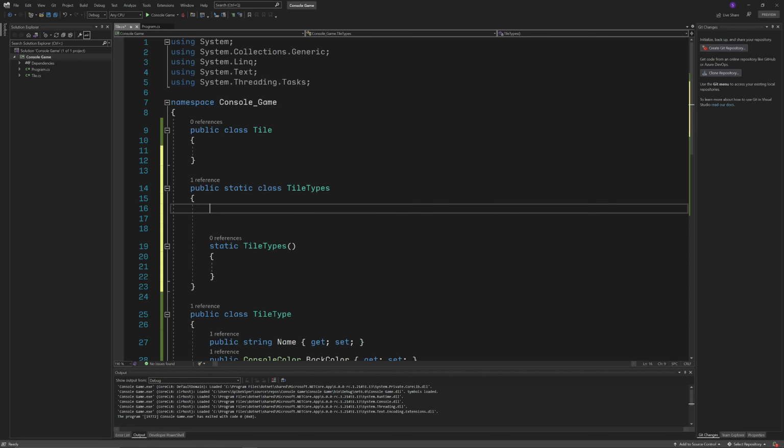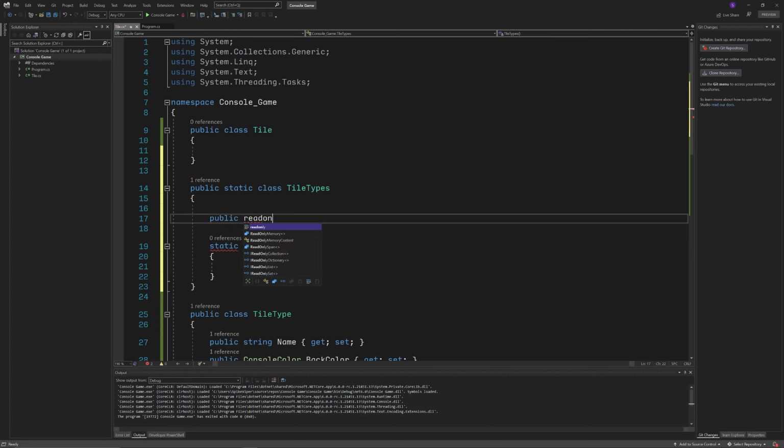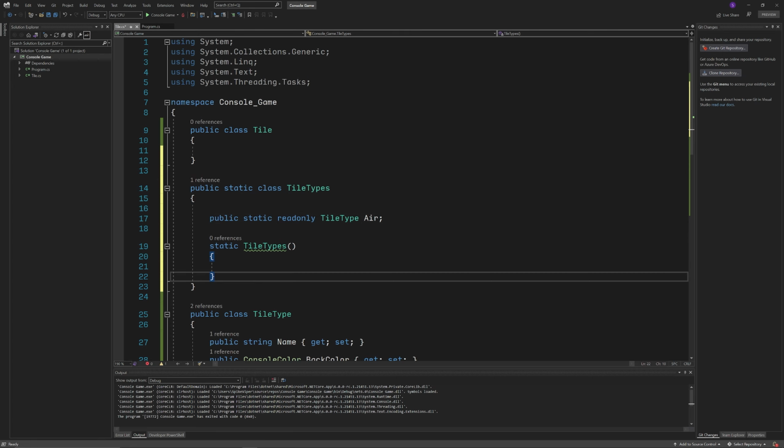Now, inside of TileTypes, we can go ahead and create some very awesome, not constant, but read-only fields. So let me explain what that means. If we do public readonly TileType Air, first of all, it needs to be static because it's in a static class.